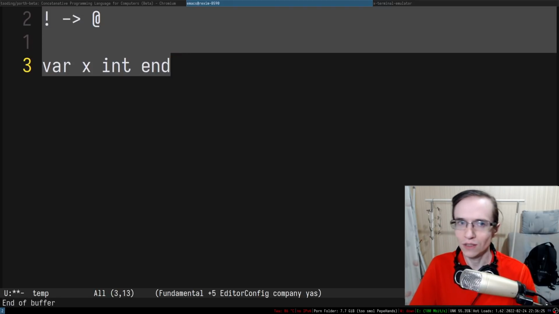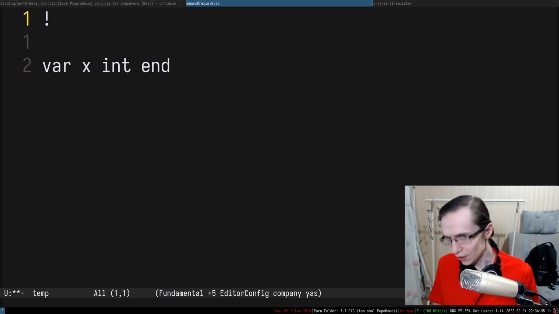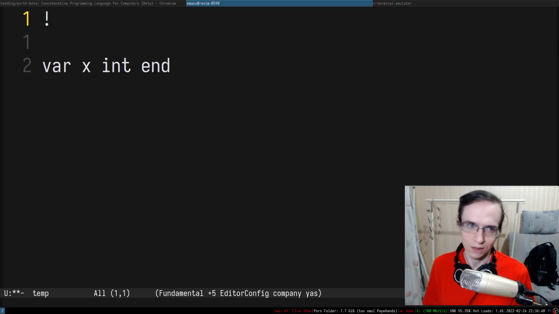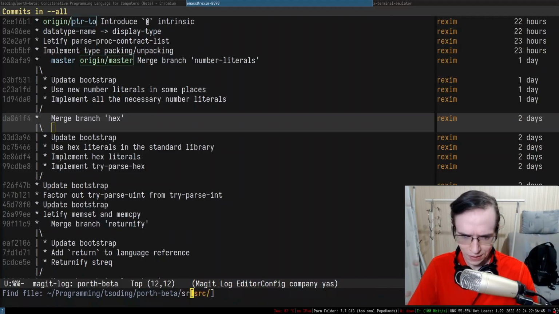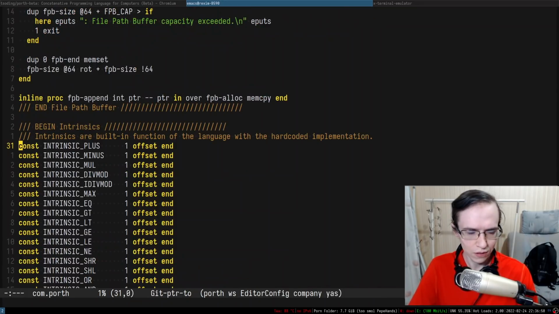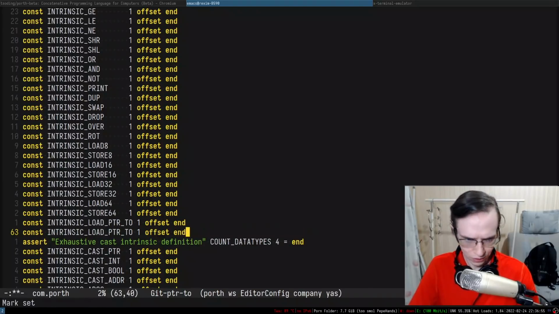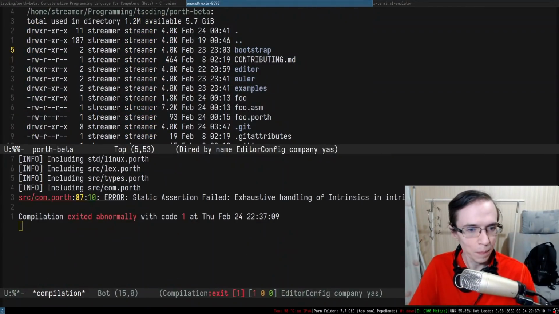So basically these are the only two things that we need to implement to complete this feature set. And then we can continue expanding it, making more different types, and making the type system more and more complex. So let's go ahead and introduce the store intrinsic. I think it's somewhere in the compiler, intrinsic load pointer 2, and I'm going to introduce store pointer 2. It's going to be similar to store 64 because for now we only have 64-bit types. So let's start the compilation process.